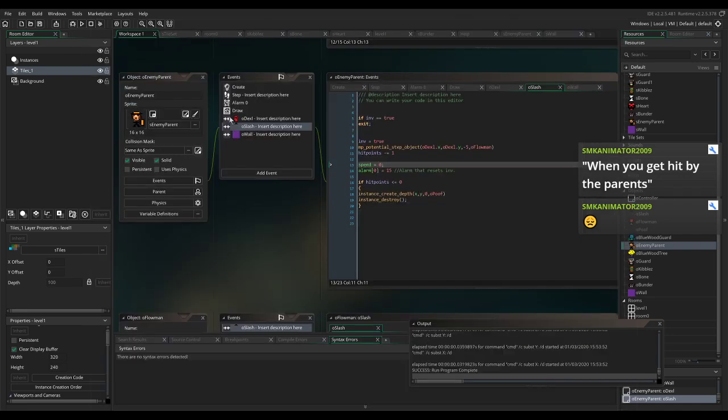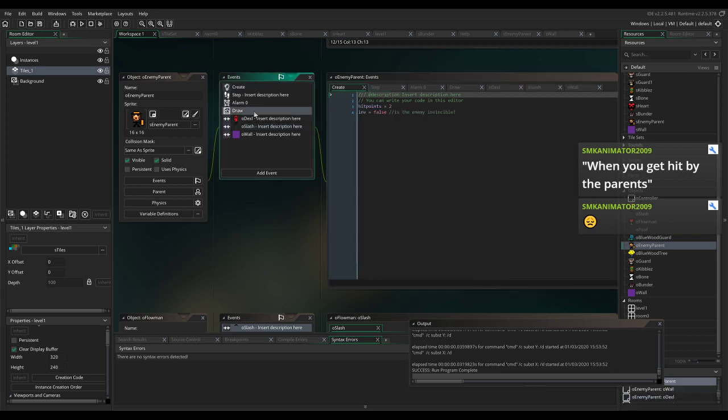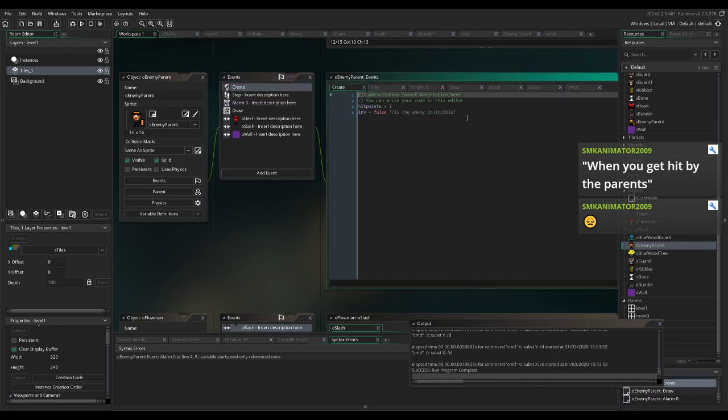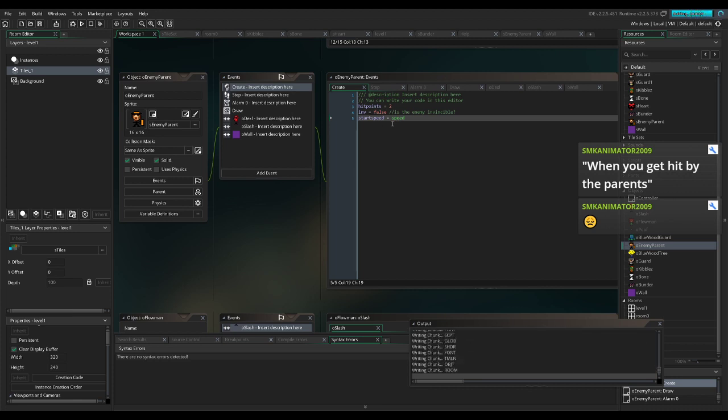So I gotta do like a... Is there such thing as a start speed? Let's see, speed equals start speed? Okay. You know what? Do this. Start speed equals speed. Look at that. I made it up myself. I made my own thing.